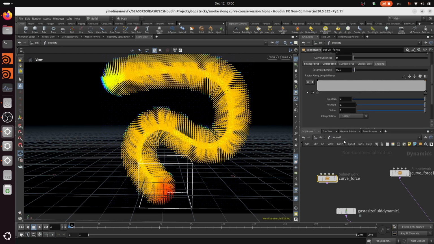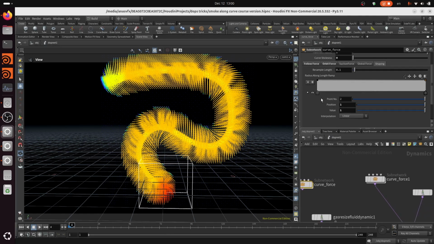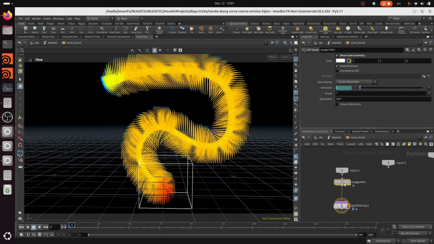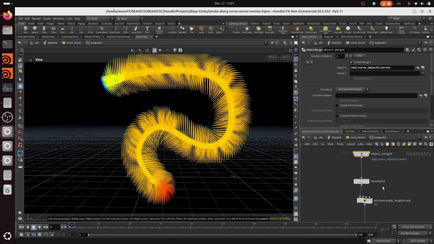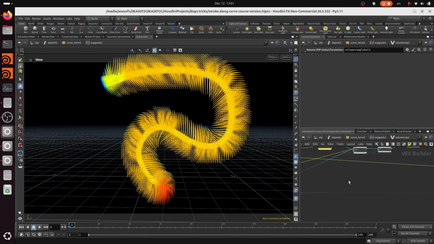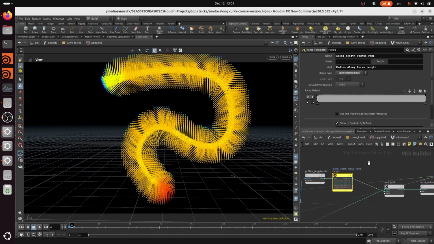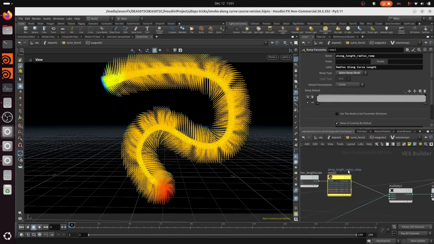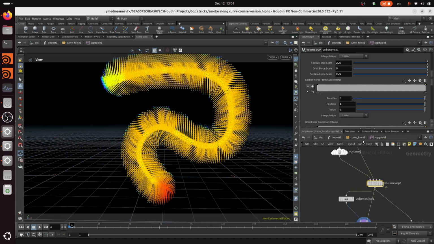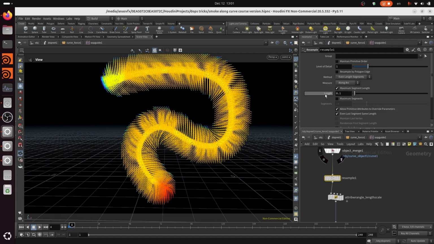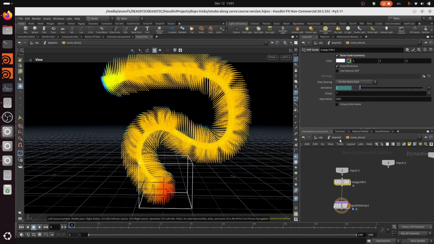And we also had this shaping here. If you remember, we created here this ramp here, a long length radius ramp, and also we have the resample here. We can take this resample length.